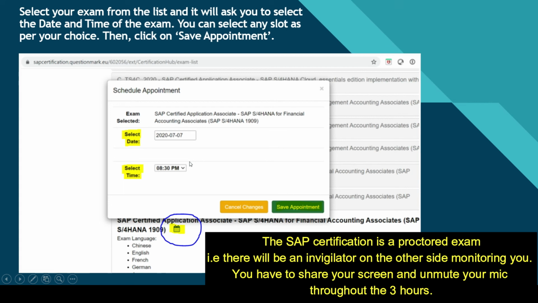So make sure that you select the time where there is no disturbance, because you have to be in a room where there is no disturbance, there is no other person. Okay, so nobody should disturb you for the next 3 hours. So make sure that you select the time wherein nobody is around you. You are in a closed and quiet place, and there are no background noises or disturbances. Normally I gave the exam late at night after 12 a.m. or 1 a.m. because everything is calm and quiet there. So you can give your exam very easily and without any disturbances. So you select the date and time here, and you save the appointment.